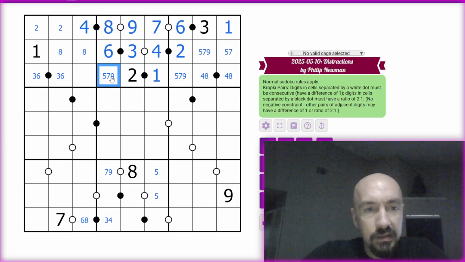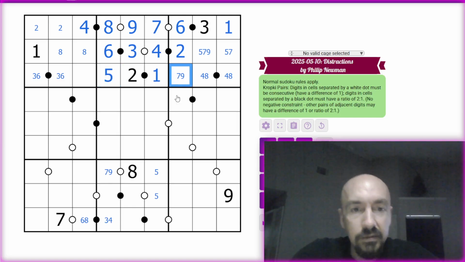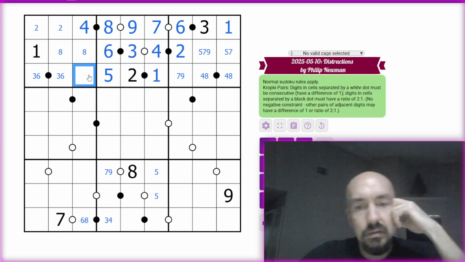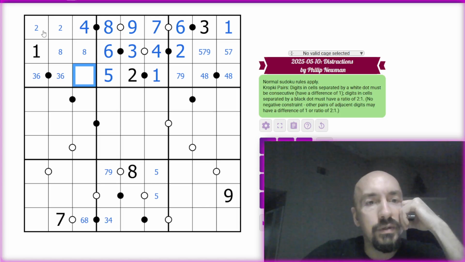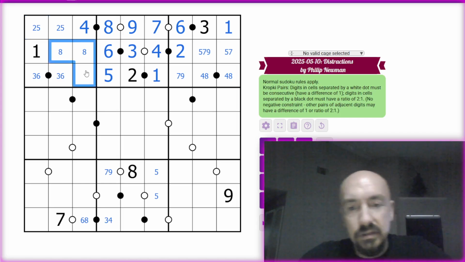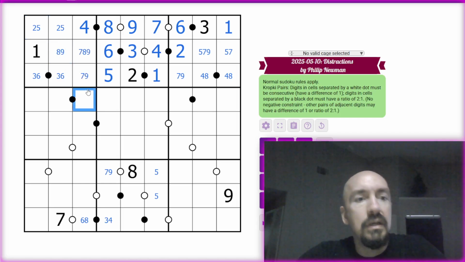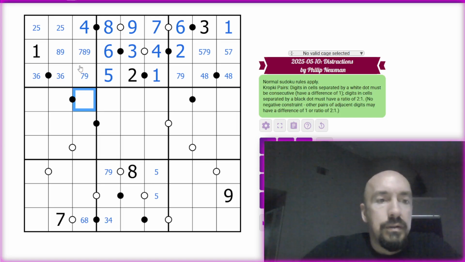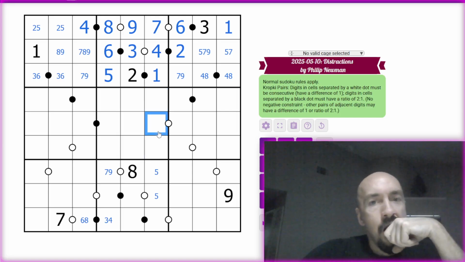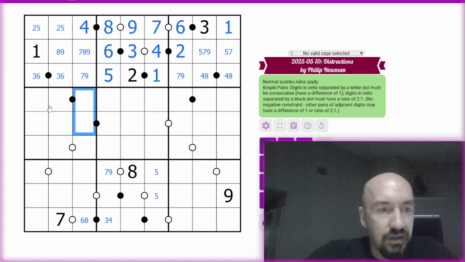That's a 9. Then this is a 5. So I can remove that 5. So then this becomes a 7, 9 as well. Okay. Oh, what about here? This is 2, 5. That's 2, 5. So then this is a 7, 8, 9 triple. That's not a 7. So does that help me? I mean, moderately. Okay, 8s are here. Okay, so 7s can't be here, so 7s are here.